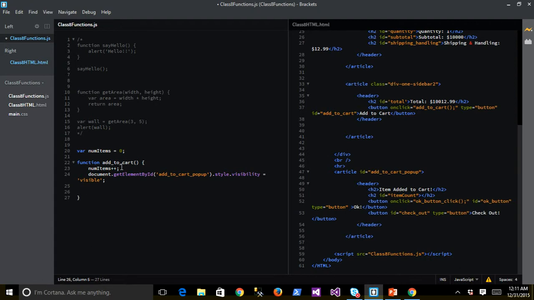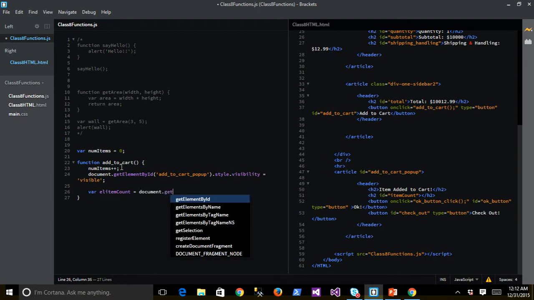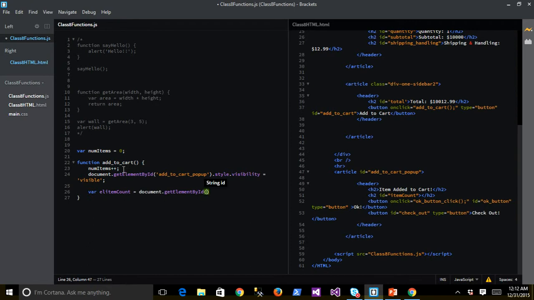And now we're going to want to update the particular element that shows the number of items that we have within our cart. And we do that the same exact way in which we made the reference to our elements whenever we were working with our variables. Same way. Var L, and this element is item count. And it's going to be equal to the document object dot getElementById, and the element in this case that we're referencing is called item count.